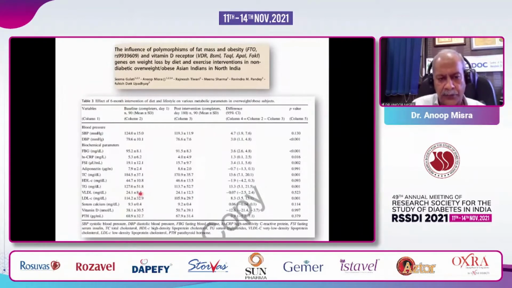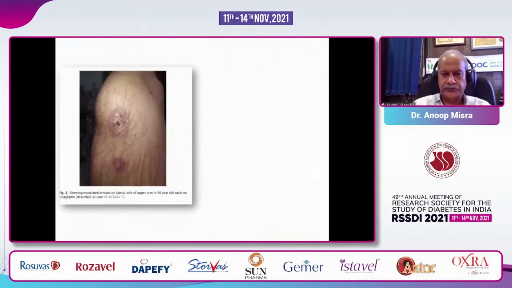And then what is this column? Baseline, bracket, completers day one, N 90 people, and mean plus standard deviation is given. This is column 1, column 2, column 3, all very well described, and differences. Column 4 is equal to column 2 minus column 3, and so the p-value is column 5. In one table, you can see everything. Do not have to go back anywhere.